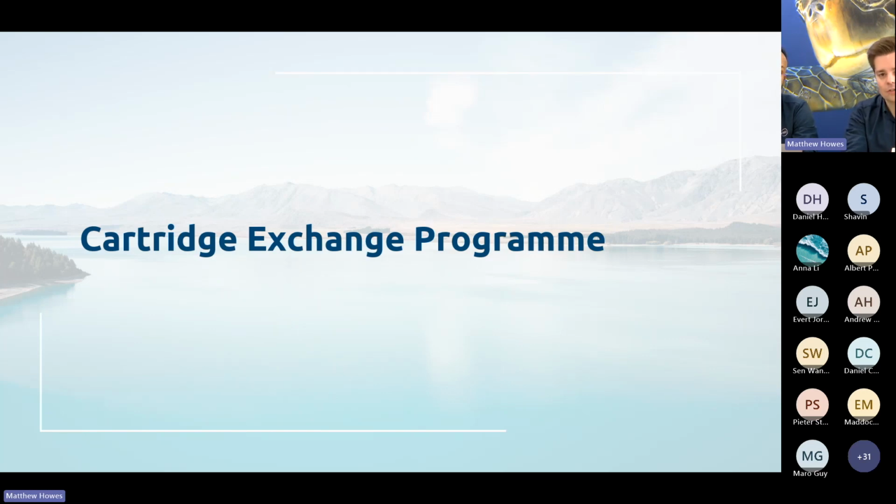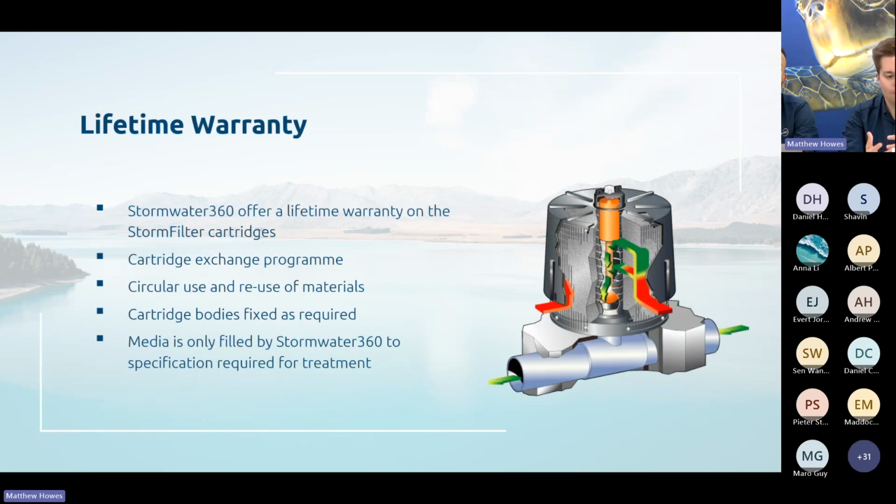And this is something that Stormwater360 are really proud to offer, and we're quite unusual, I think, in the market to offer this. We offer a lifetime warranty on the StormFilter cartridges. So not on the media. We can't warrant the life of the media. The media is expendable, as you've seen. Once the media gets completely full of sediment, it will need to be replaced.